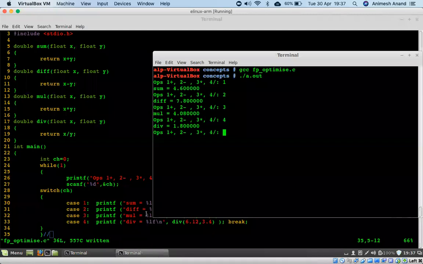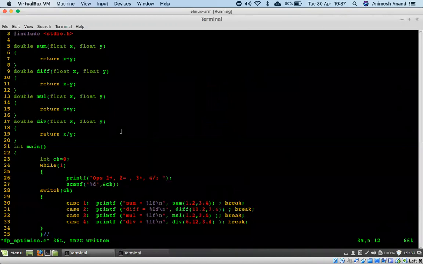Now, I want you to optimize this program by using a function pointer so that this kind of switch cases and all these comparisons don't take place. What could be a technique of using a function pointer so that you can directly make a call to this, instead of going to a switch and then comparing and then making a call to this function and jumping to it and then executing it and then returning? Can we have an interface designed by us? A callback designed by us.